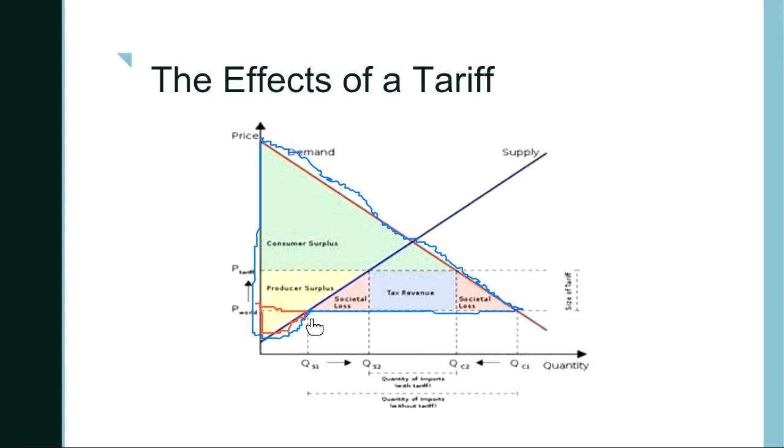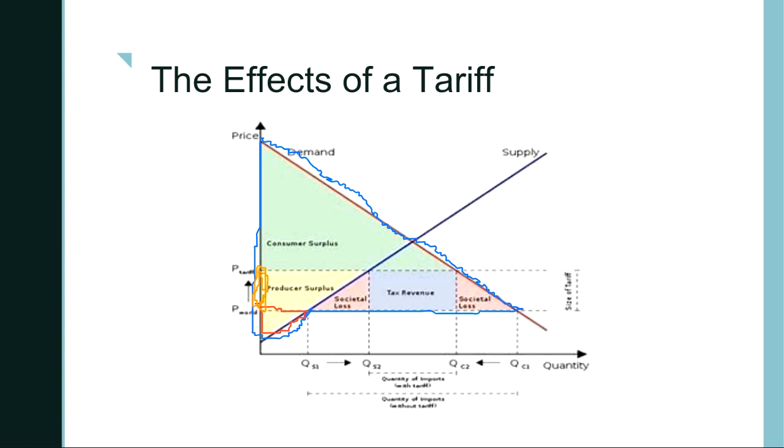But let's just say that an American alliance of guacamole producers comes together, and let's say they call themselves, I don't know, Guacamole. And so Guacamole is protesting and would like to institute a tariff and says that, hey, competition isn't fair. Mexico is able to export avocados to the U.S. for much cheaper than we can produce. We'd like to protect our industry. So the U.S. institutes a tax, and the price of that tax is, and I'll put this in orange, the difference between the price with the tariff and the price of the world market. So this orange right here represents the size of the tariff, the price of the tariff per unit.